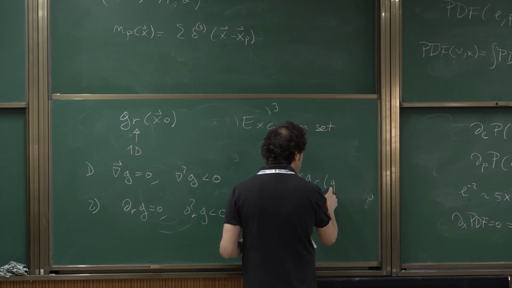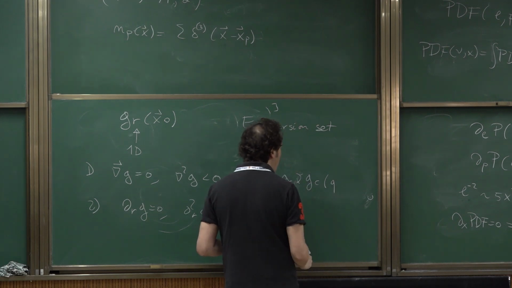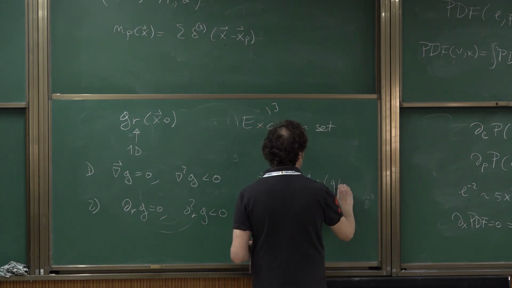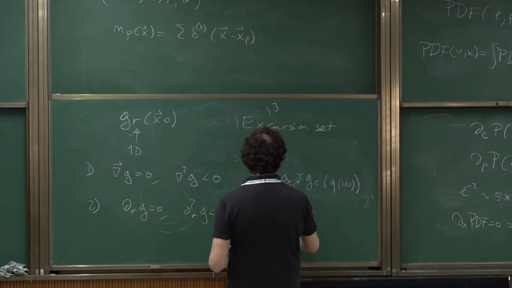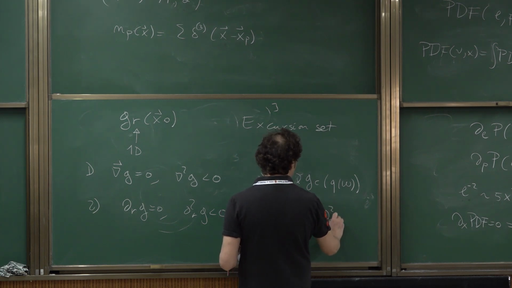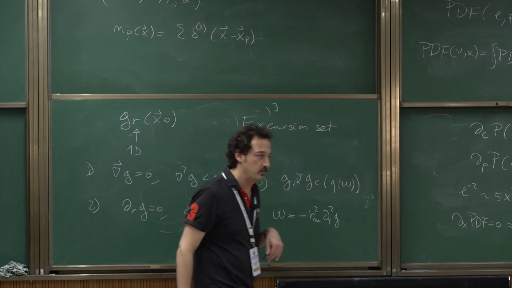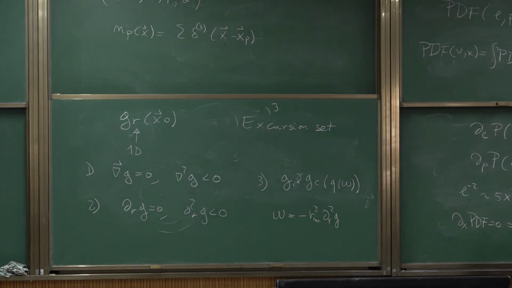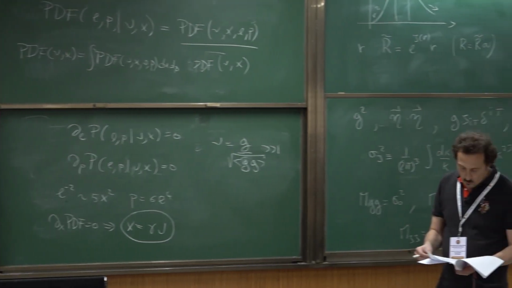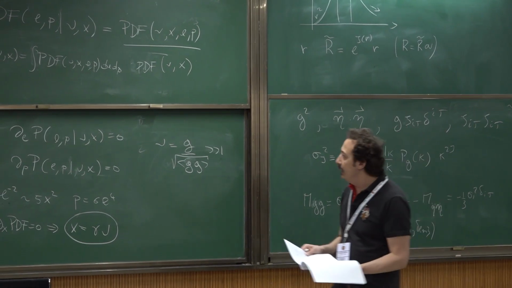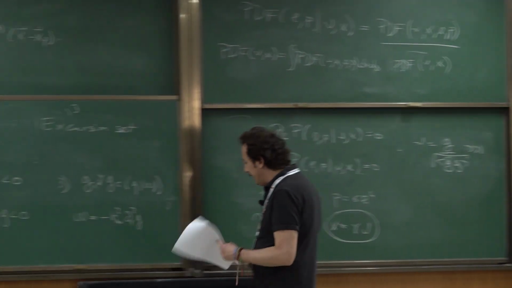Now this Q, in fact, I will rewrite in terms of a new variable W, which is nothing else than what I call the second derivative of G. Instead of taking the second derivative of C, I'm doing the second derivative of G. But there is a relation, of course, between these two things. So once I find a peak.